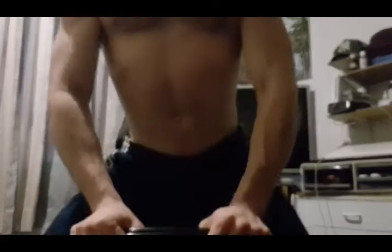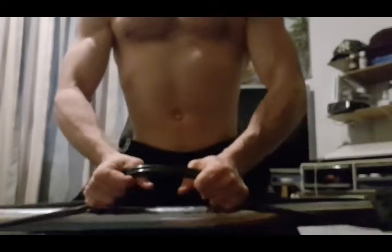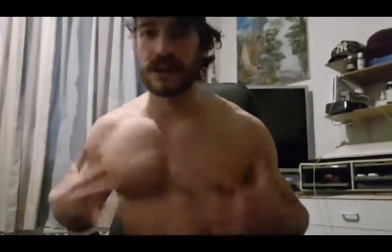Now, if you do want to train the inside of your chest at different angles, then I recommend you do this exercise. Instead of grabbing the handles, grab these cables here and just pull inwards. Just keep it low and pull it together like this. Very effective for your chest at all angles.